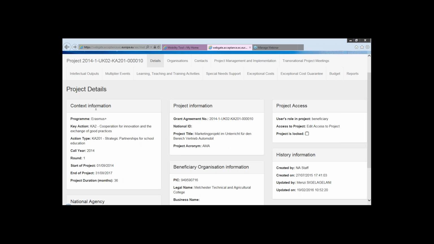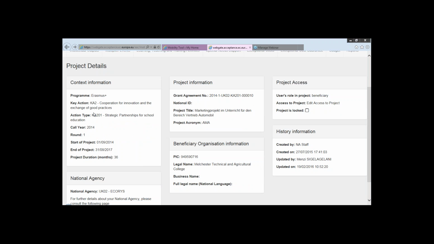Now you'll see here on the context information box to the left of your screen, basic details. Again, it will explain which key action you're involved in and the action type. And I mentioned earlier to you actually that this is a specific key action type.